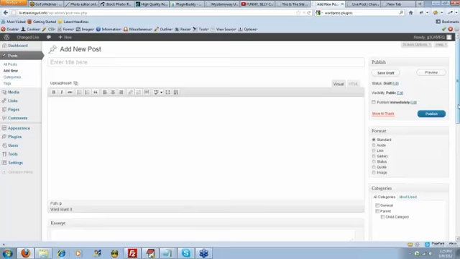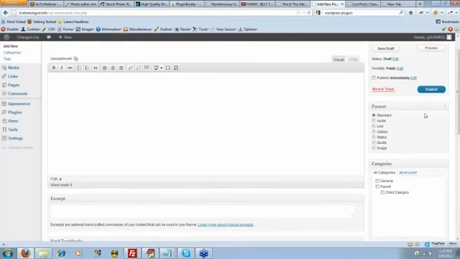Additionally, some of these options are theme specific. So this format box here is being shown to me because the 2011 theme that's currently active does feature different post formats. What all these do, we simply don't have time to go into, and it really wouldn't matter because how they act is completely theme dependent.